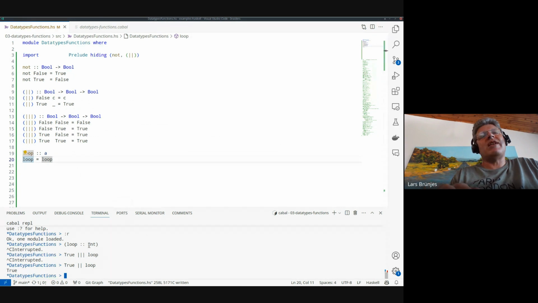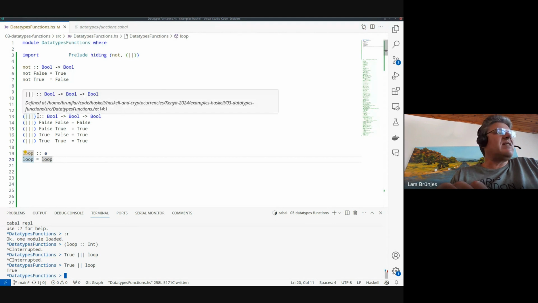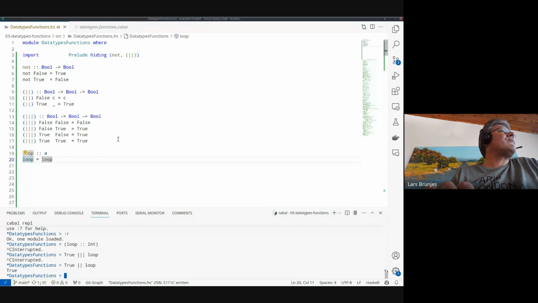And of course, it doesn't have to be an infinite loop. You can also think of a computation that takes a very long time. So maybe instead of loop, it's a perfectly legal Boolean, but it has to evaluate millions of conditions to give an answer. Then if I use the triple bars here, it would take forever to evaluate. But here it would be instantaneous. So it does make a difference. So one should try to be as lazy as possible: not split variables, not pattern match on variables if you don't have to. If you can give the answer without looking at something, you shouldn't look at it. So that is good for laziness.